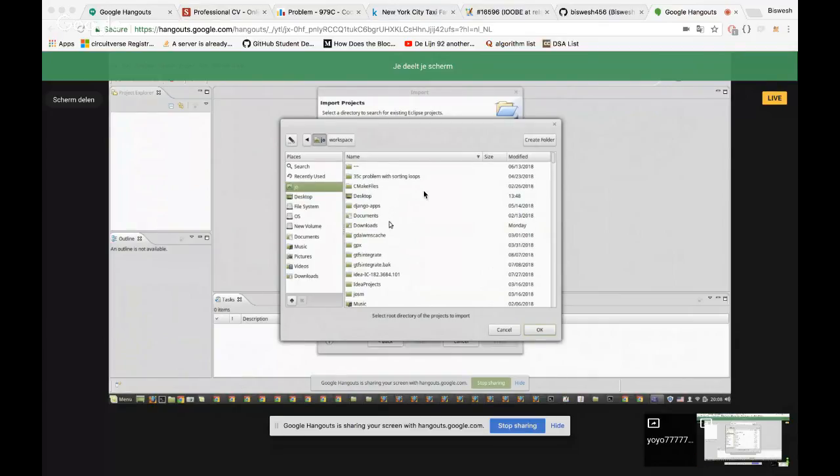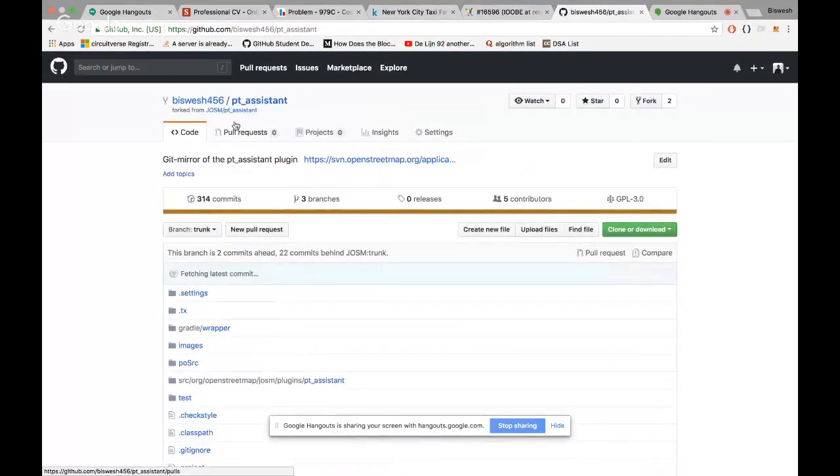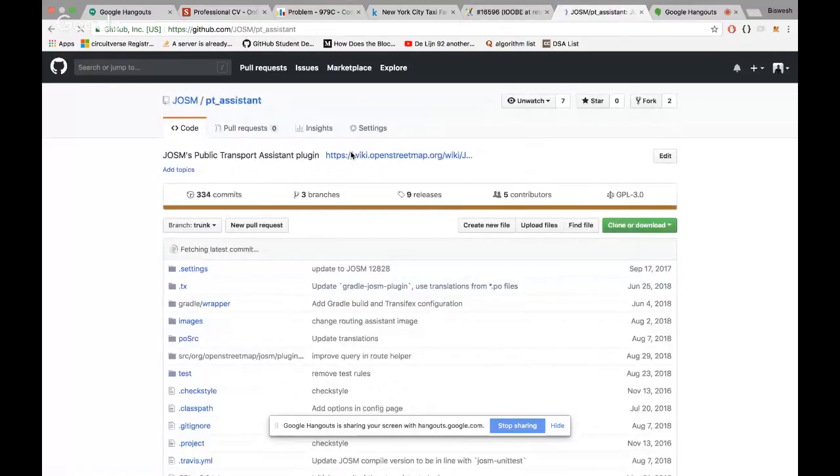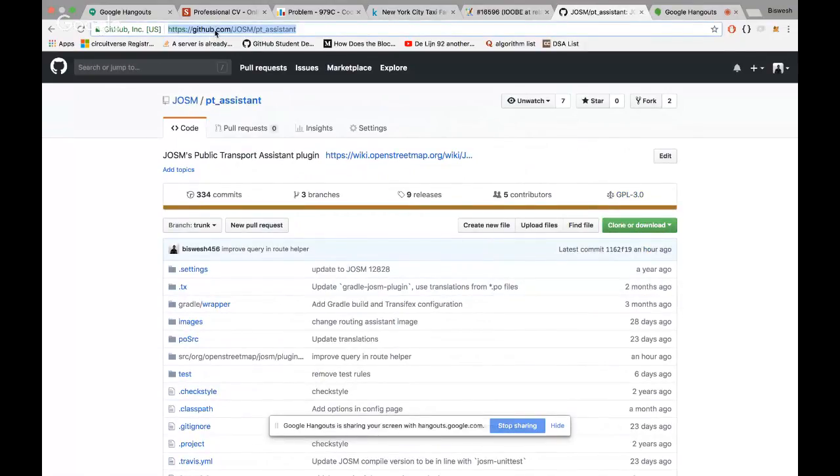Oh yeah. So you have not cloned the repo, right? No, at the moment I don't. So you just go to the repository, Johnson/PT assistant. You can just copy this URL.